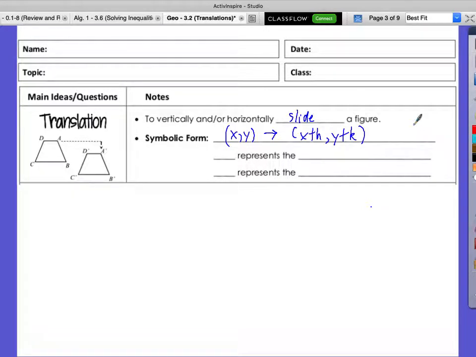Here you go. So you might be wondering, hey, where does the h, where does the k come from? h represents the horizontal shift. So that just represents how much did we move left or right. So that's why it's with the x, right? Because x deals with horizontal, the left or right. So in x plus h, we're taking whatever the x was and adding how much we're moving it. Okay? And then k, what do we think k is going to represent? The vertical shift, very good. k will represent the vertical shift, how much we're moving it up or down. That's why it's with the y there.